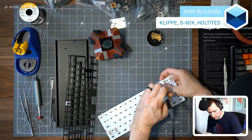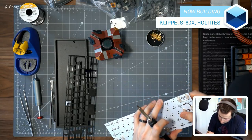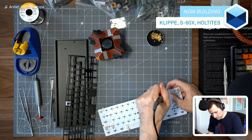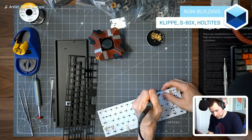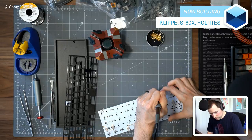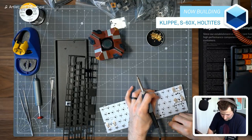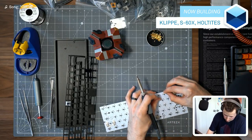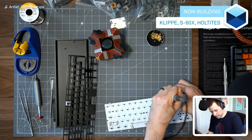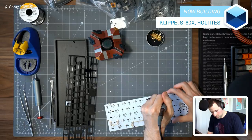All right, hold on. Let's see how far I need to push this in before I can't easily pop it out. Okay, it's a lot further than I feel like it needs to be. I really gotta push it in there. All right. Please don't break, PCB. There's a lot of flex in the board right now. Oh, jeez. Yeah, and now they're falling out. The ones that I'm not pushing in hard enough are falling out. Okay, all right, fine. Really gotta go to town here. Okay. Optimism waning.